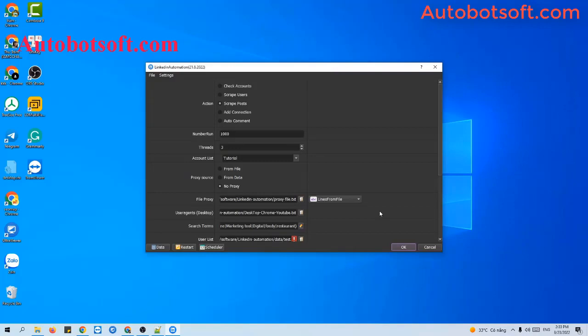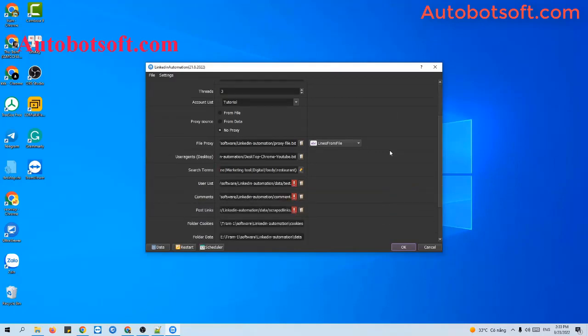Now we will instruct you how to run the add connection function. You will select add connection in the action section, and then the add user list section. You will create a text file to save links of LinkedIn users that you want to connect.